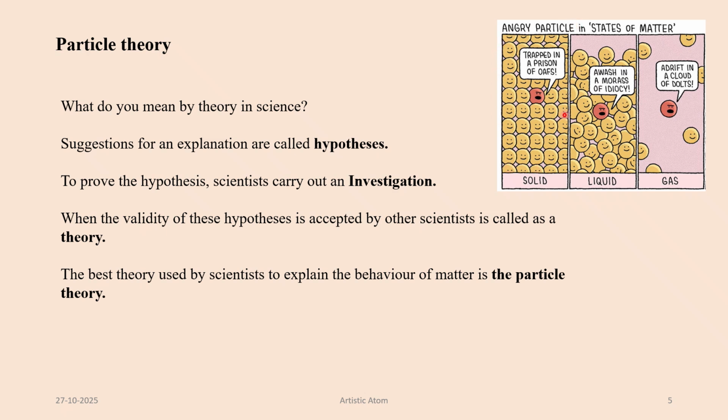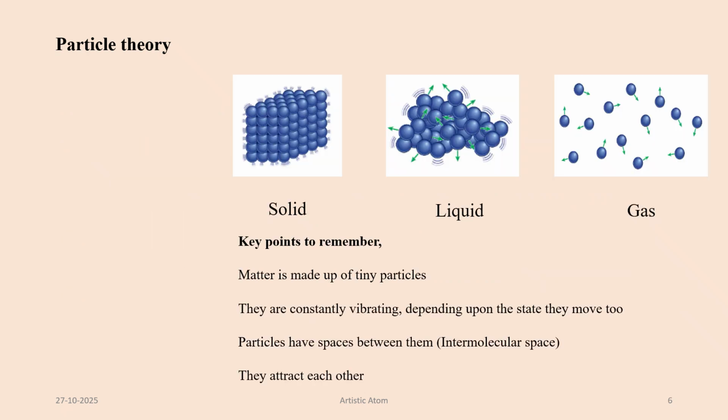Can you see in this figure, in case of solids, these are the particles which are quite tightly packed. They're not loosely packed. And in case of liquids, they have a little bit of space and they are randomly arranged. But in case of gases, they have a lot more space in between them. This is nothing but particle theory. But in order to explain particle theory in a more scientific way, let's understand the different terms that we should use. So, I want you all to observe these three pictures.